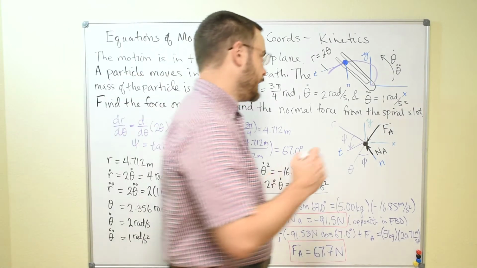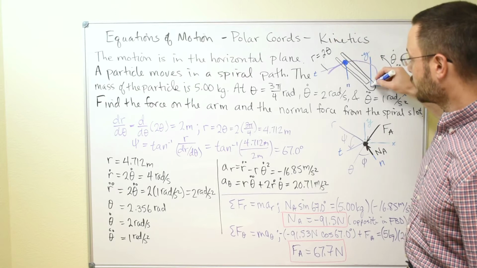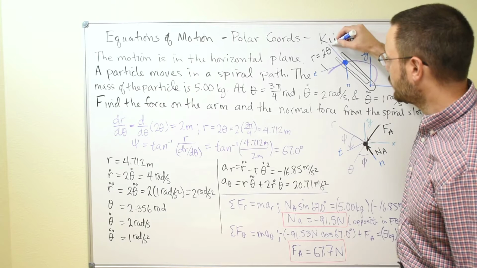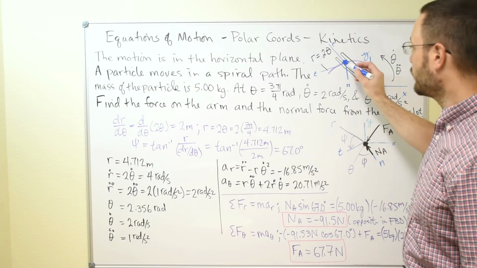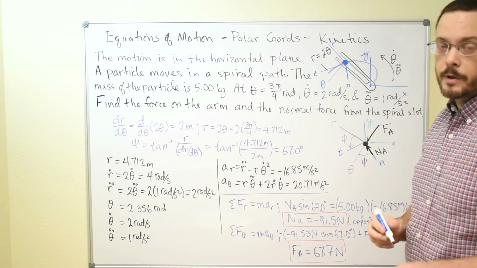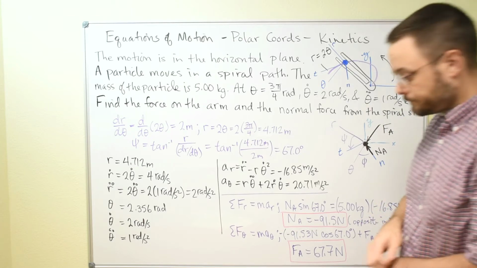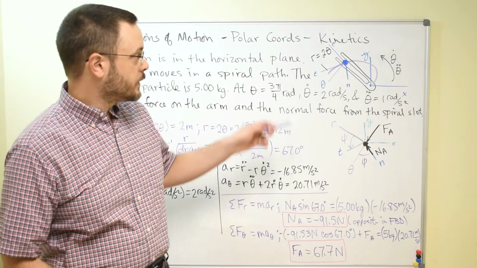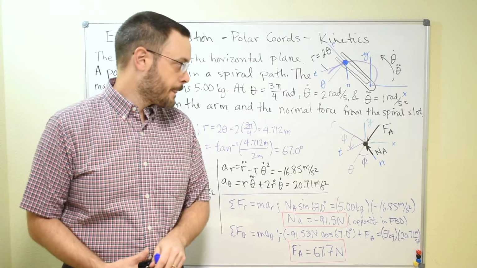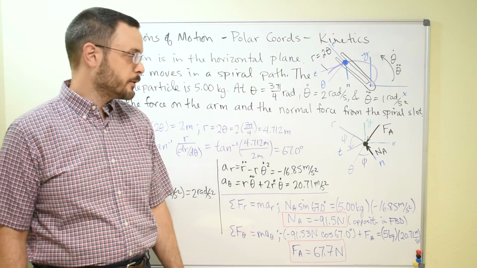Then we'll have an r axis, and r is defined as the continuation of the r vector. So the r vector starting at the origin, and then the axis is continuing that out, so that would be our r. And then perpendicular to r would be our theta direction. And remember that theta goes perpendicular to r, but it also goes in the direction of increasing angle. So those are our radial, r, and transverse, theta, axes. So that's all translated down onto this particle, and now we can add our forces.